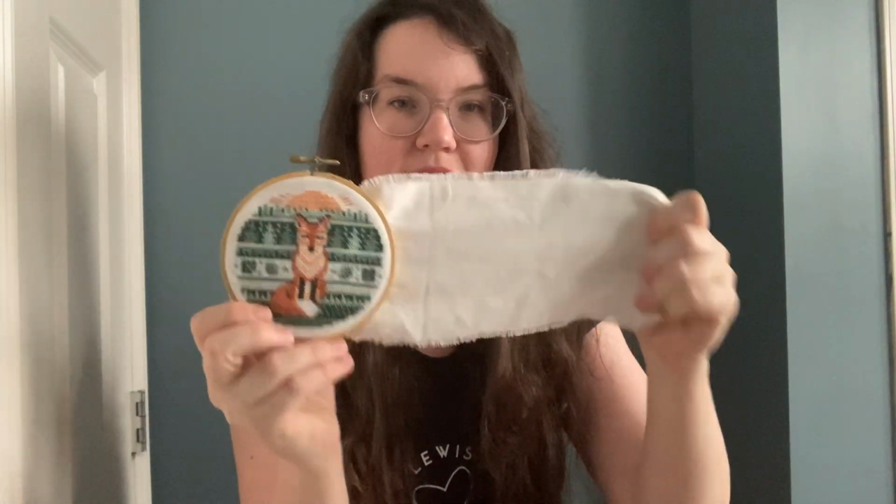But I finished this little guy finally. I stitched on a scrap piece like this, and I'm pretty sure I'm finishing it in a hoop like this, which is why it's in the hoop. But I also might make it as a round ornament. I have to decide. My previous Pigeon Coop finishes are in hoops or somewhat in hoops. I didn't do a very good job because they were some of my first fully finished pieces. I'm kind of thinking I might like to take them out and do something that's not a hoop finish, but not fully there yet. So that was my finish.